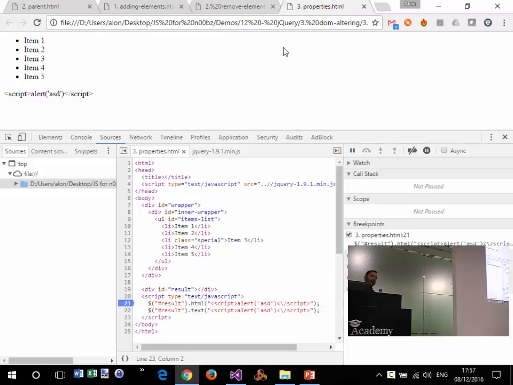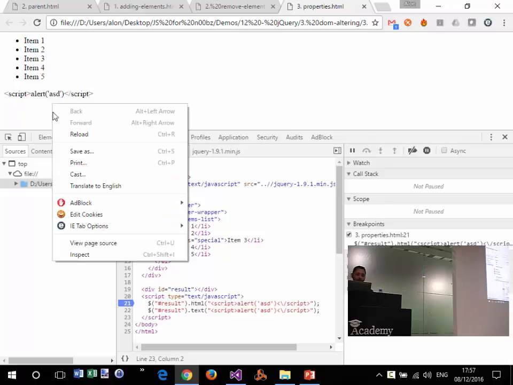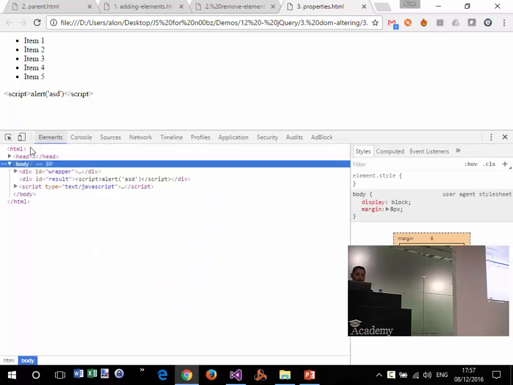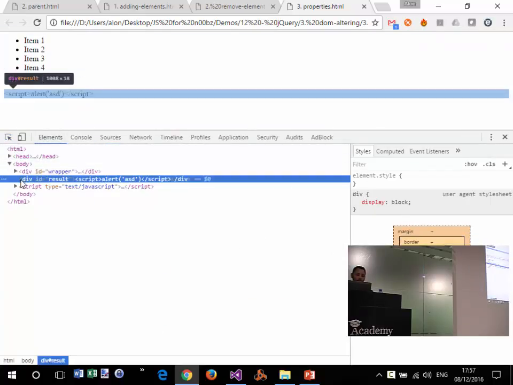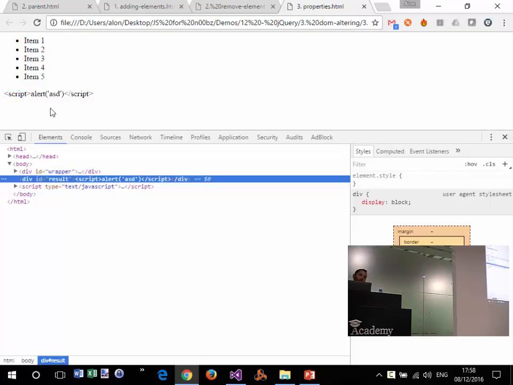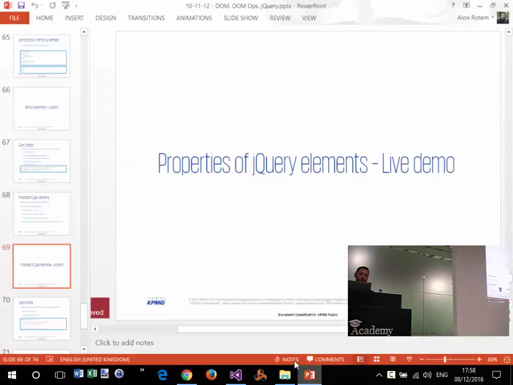Otherwise, you would have to take the string and make sure that it doesn't have such things, and you have to append it as a safe string and change those pointy brackets to something safe. So if we look at the current, well, it doesn't show it right, but it's showing it as normal HTML. But actually, in order to do this, you have to append your HTML with safe escaped content. jQuery makes sure it happens.